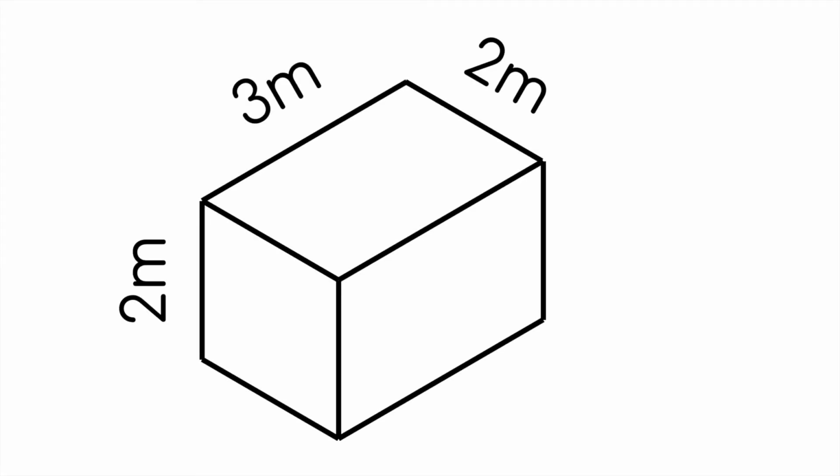And then again, we don't just have to do this for 1 meter by 1 meter by 1 meter cubes. We can also do this for other rectangular prisms. So here we've got a 2 meter by 3 meter by 2 meter rectangular prism. So how do we find the volume of this? Well, similar to the last one, we multiply the 2 by the 3 by the 2 to get 12, and then meters times meters times meters gets us meters cubed. So in total that is 12 meters cubed.